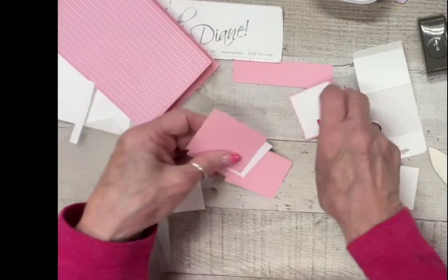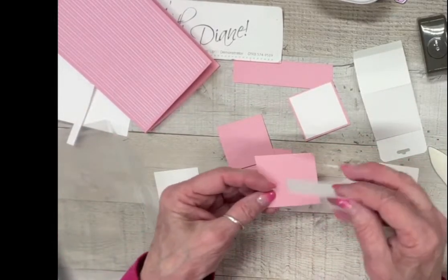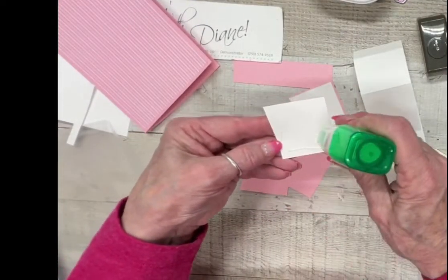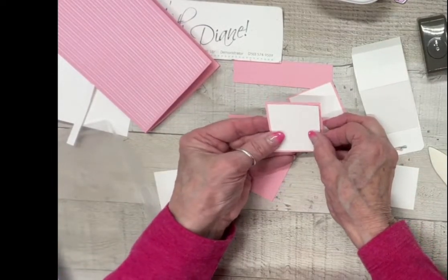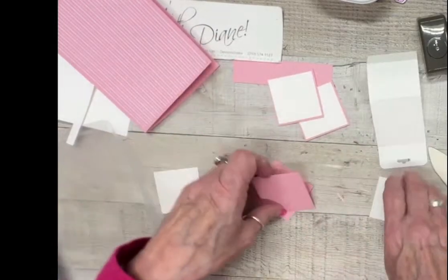Okay, so we have that one. And I'm going to do this to 3. No, I'm actually going to do it to 2 because I want to stamp. So this is going to go here. And we have these other 2.